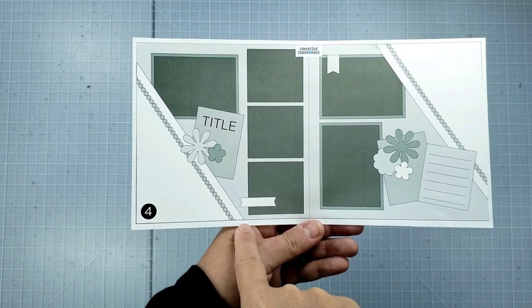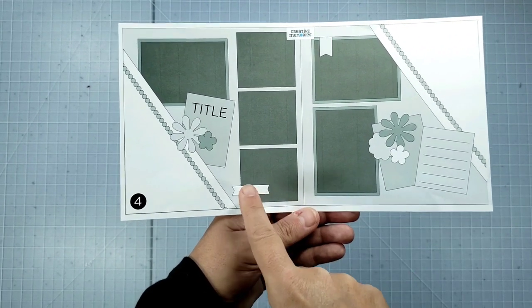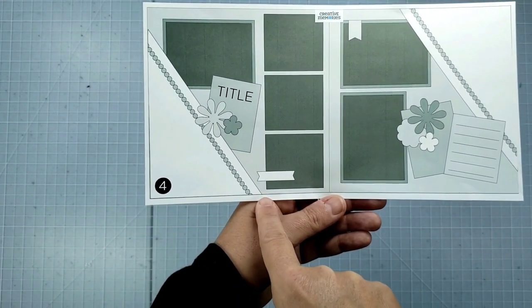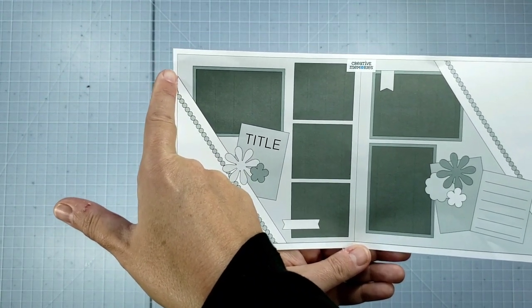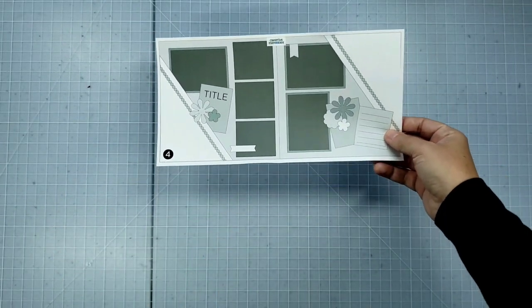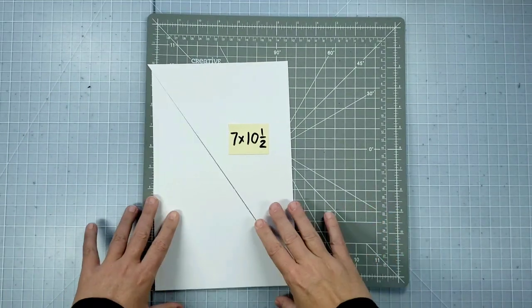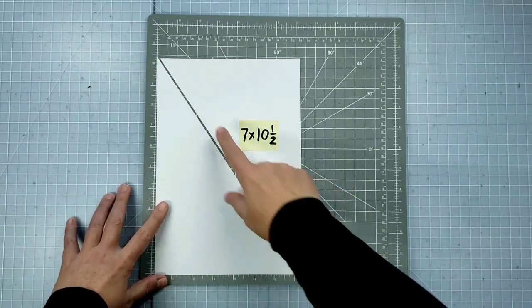One thing I noted was the spacing at the bottom. These photos look to be roughly four inches wide and not quite four inches tall because they're not perfect squares and there is spacing between them. So I started with a piece of eight by maybe 10 and a half. When I did the eight by 10 and a half sample, it just didn't work quite right — it wasn't the right angle. So what I settled on, using cardstock to practice, was seven inches by 10 and a half, then cut on the diagonal.